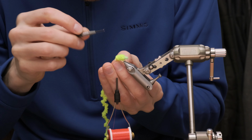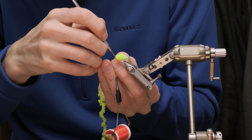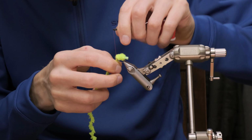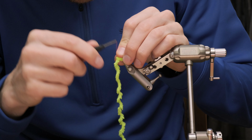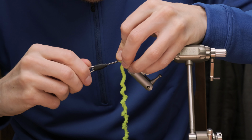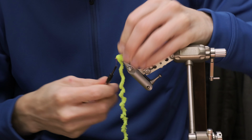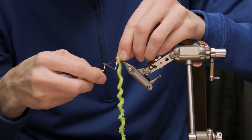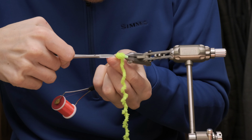Using his dubbing needle, he's going to poke out a few last fibers that are underneath. Pull tight. Use your tying thread to basically finish the fly. Again, tight wraps right up against the material. Little whip finish. Trim away the thread and the excess material, and you're done.